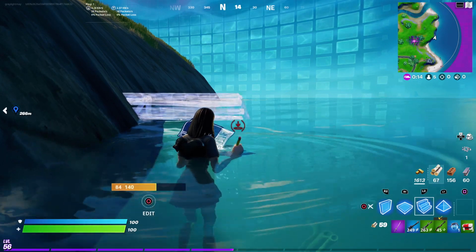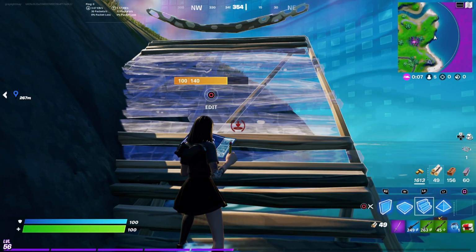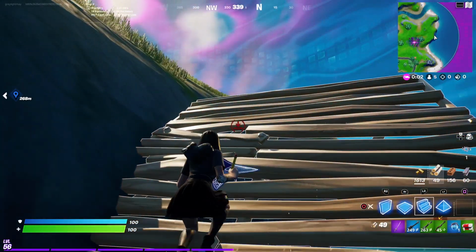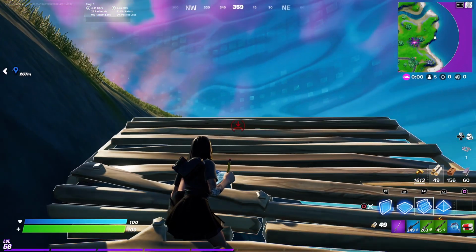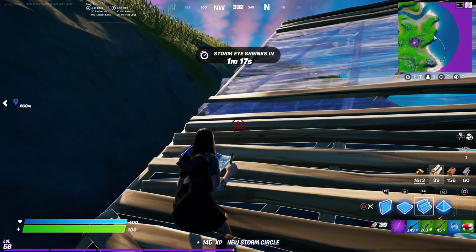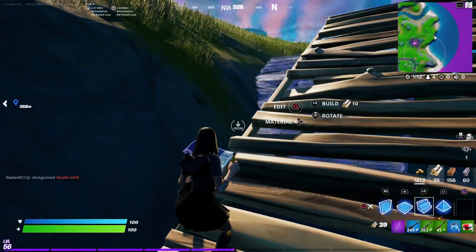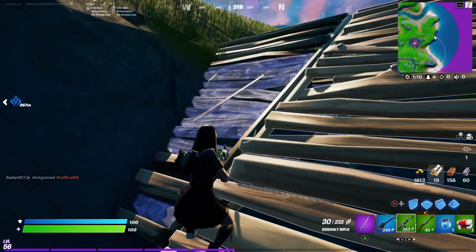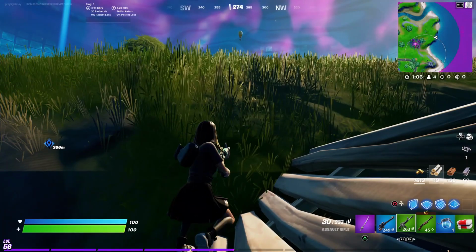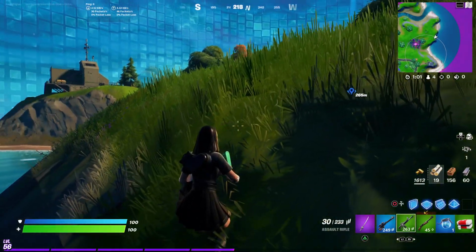I just got out of that truck, and now I'm going to carefully build a ramp up the side of the bluff. And what I'm checking to see here is I want to make sure that it's not visible over the ground, because I don't want anybody to know I'm over here. The only building I do in the end game is invisible building, because the other people that have made it to this point are much better builders than I am, so I don't even want to play their game.